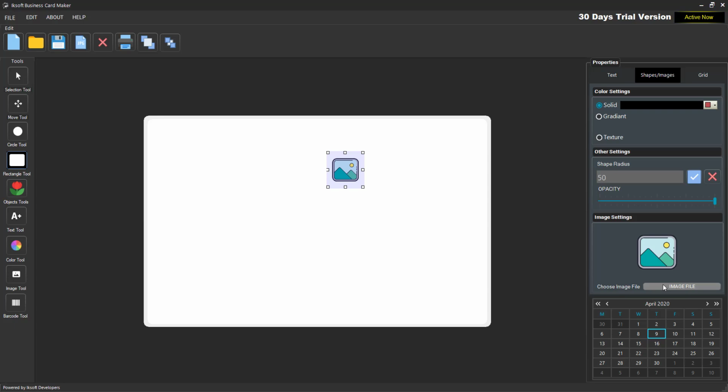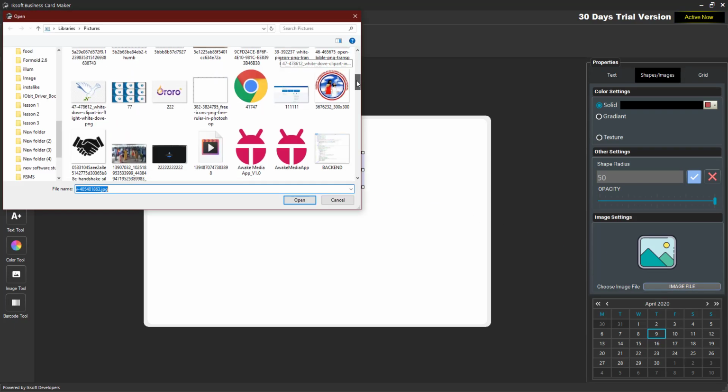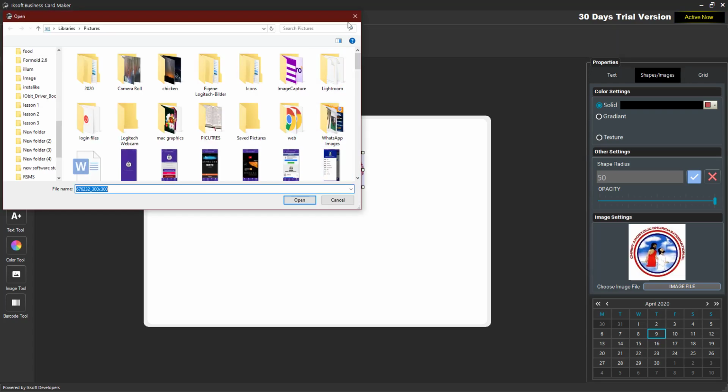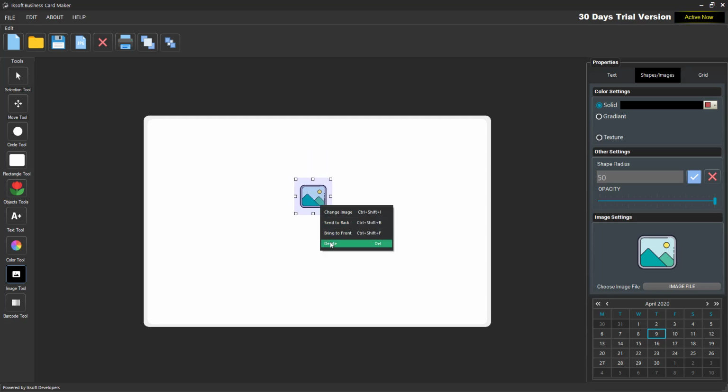You can click here to choose an image file, then you just add your image file your heart desires, and that is going to be reflecting on your image for you, which you can use to work along with any image your heart desires. You can click on this guy here, and that one will also create an image for you. So that is how it works.